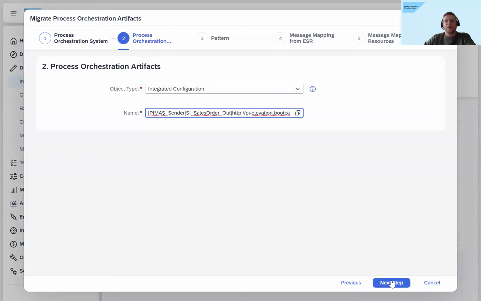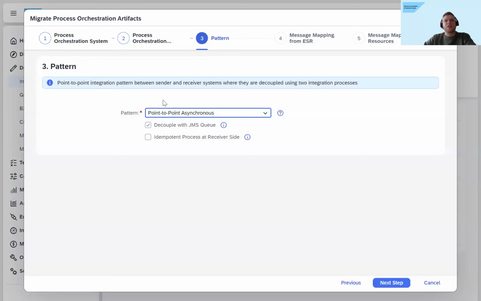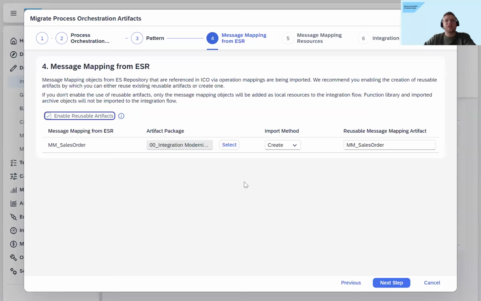So you can then select it. You say next, then you can select the pattern. So it sees, okay, it's a point-to-point asynchronous pattern, right? Then you can say next, and then you can also import the message mapping.